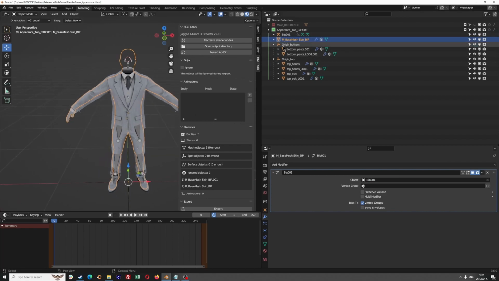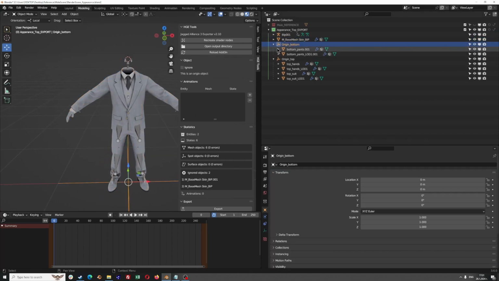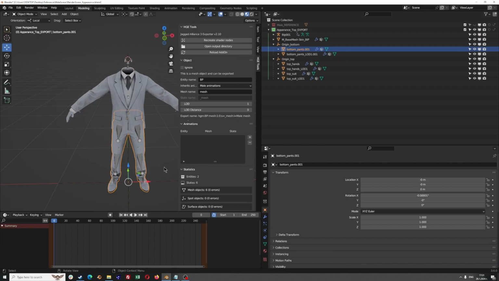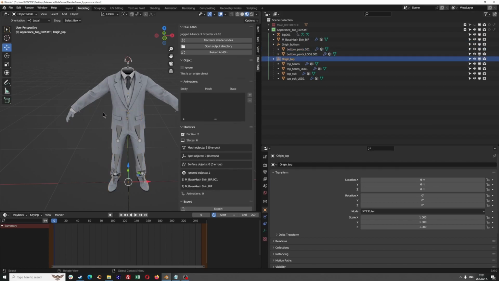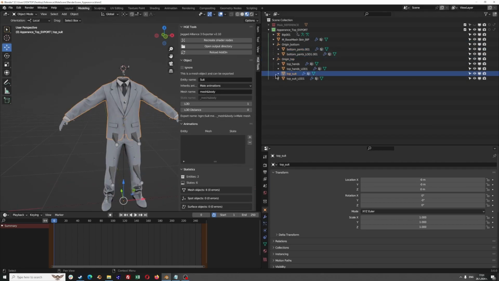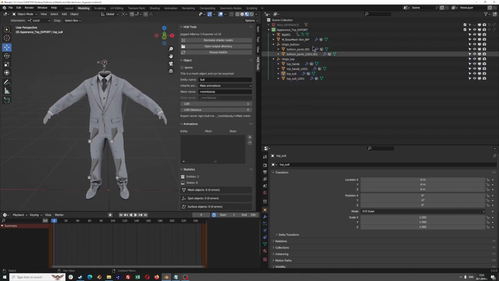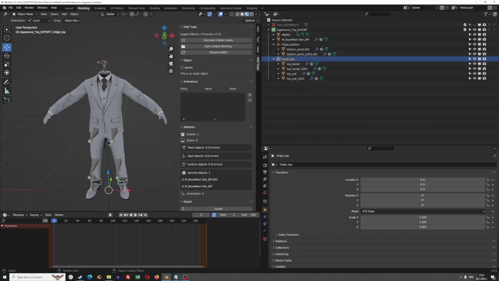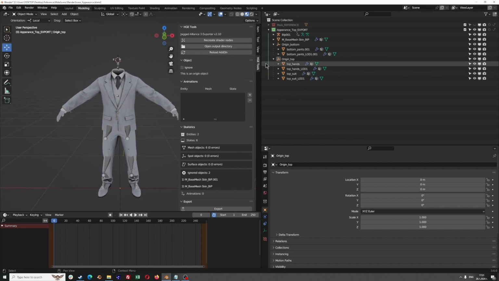And after that, we have the origin for the pants, and we have the origin for the top. And the meshes that we want to be linked in the top and the bottom are parented by the origin object. So we have an origin, which is a plane axis, and after that we have the meshes that are under this hierarchy here. So this is very straightforward.